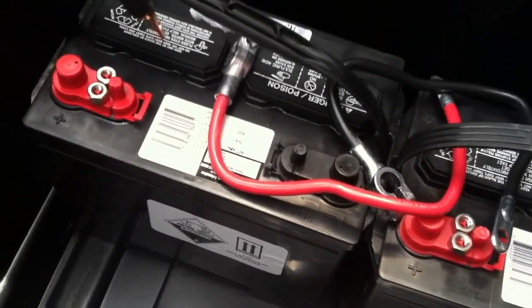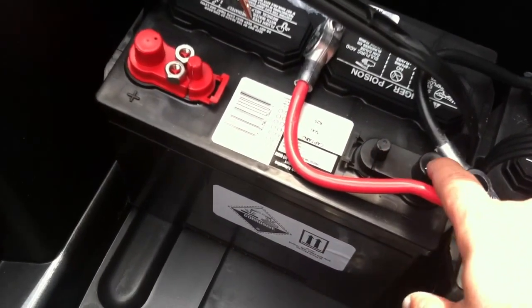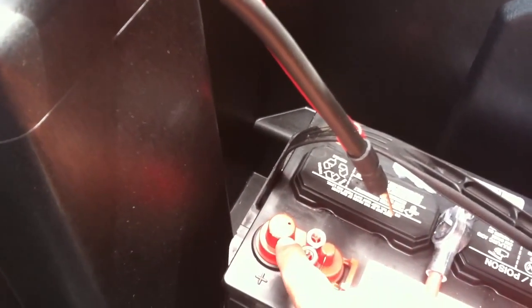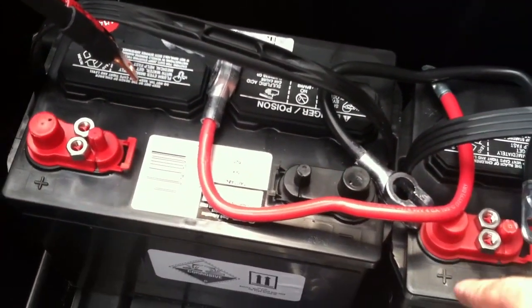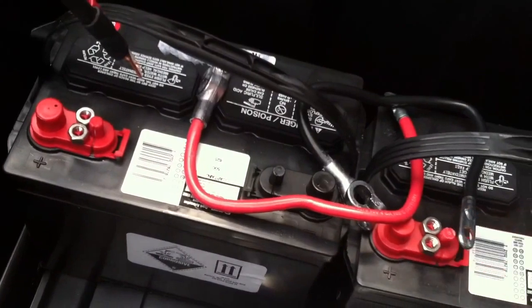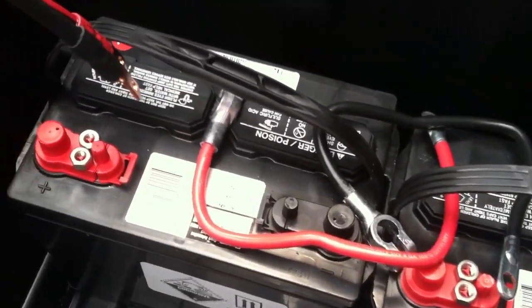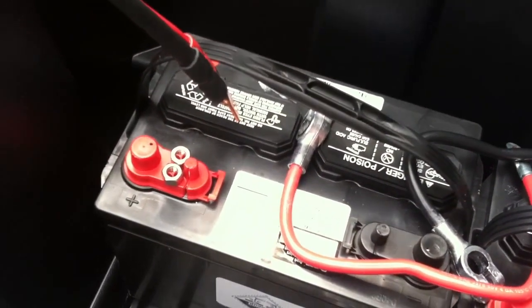When I buy this type of deep cycle marine battery, what I really like is the ones that have both types of pole connectors on there. So when I start a run, I'll start on a big post, go to the small post, start on a big post, go to the small post, and then it daisy-chains around in a semicircle. The reason we're not going to cross everything is I need to force that power to go through the whole battery bank.